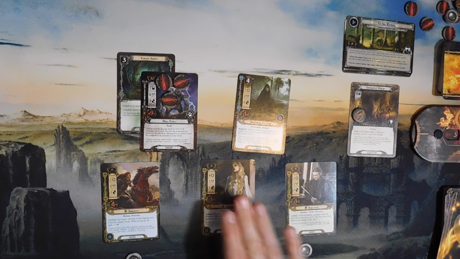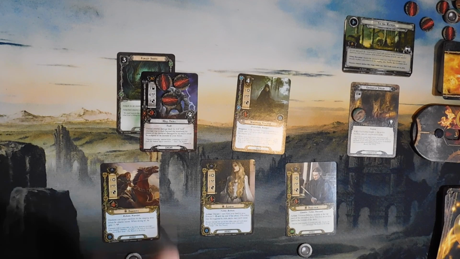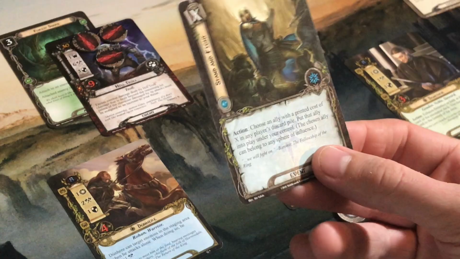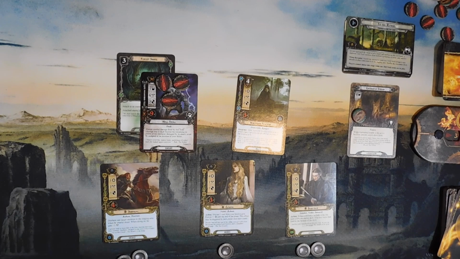Now, I am pretty tempted to get this. We're not going to be able to do it next turn, are we? Okay, we'll have to do it, I think, the turn after. I think we will probably try and do this. Let's resource, shall we? We'll have one, and one, and one, and a card, please. Choose an ally with a printed cost of X in any player's discard pile. Put that ally into play under your control.